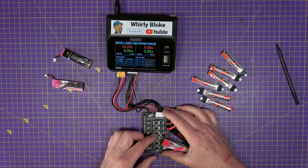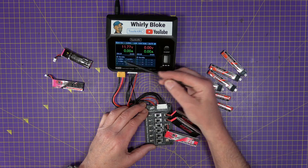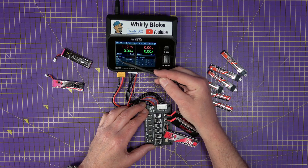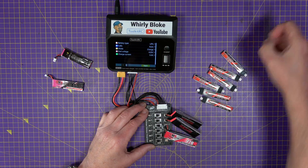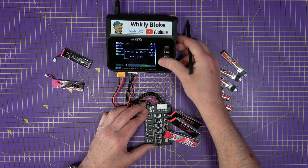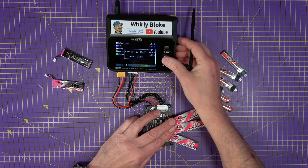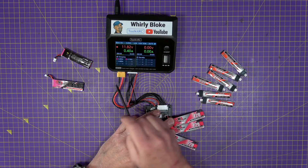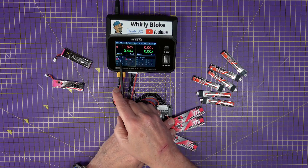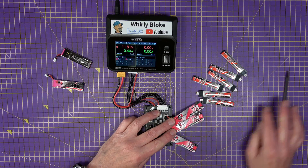I've got three, so I push the third switch across. Checking the charger, we can see three cells and they're very mismatched — 3.8V, 4.1V, and 3.7V. I've got this on auto-detect so it's detecting three cells and charging to 12.6V, which is a typical 3S voltage. There we go, it's charging. The cells are mismatched, but the two lower ones at 3.8V will eventually come up faster than the one already at 4.1V. Fantastic.